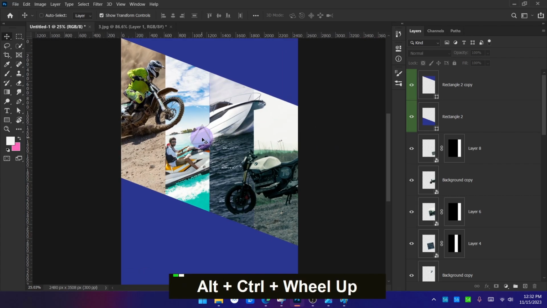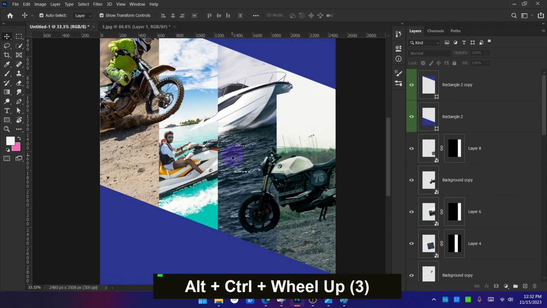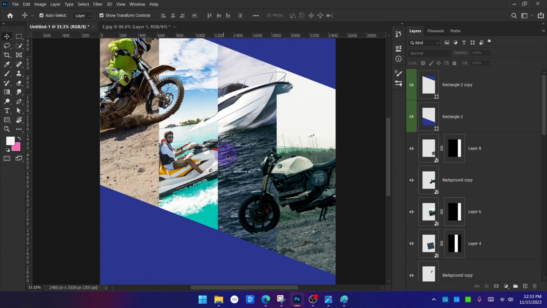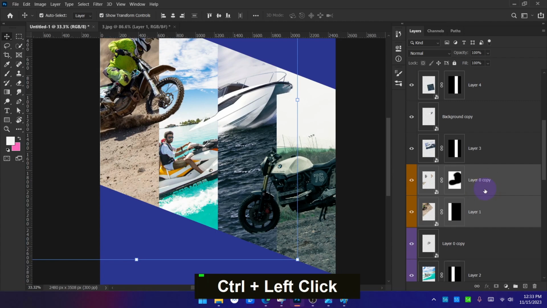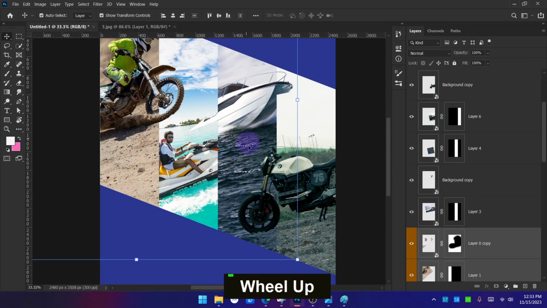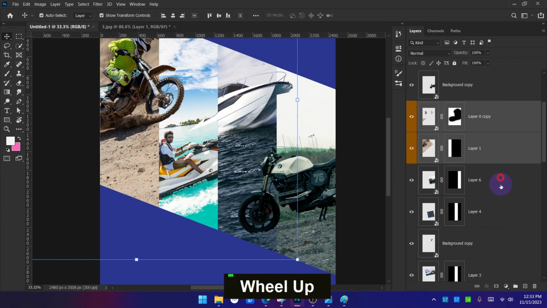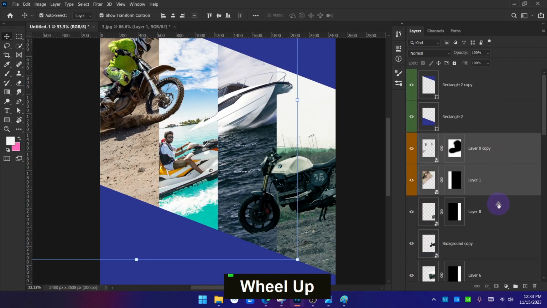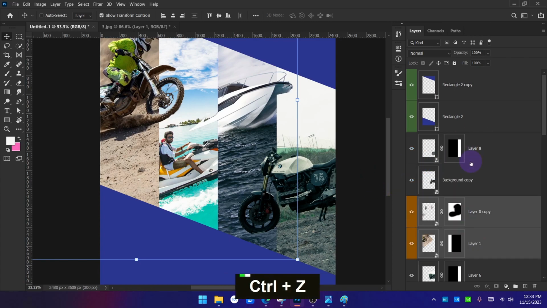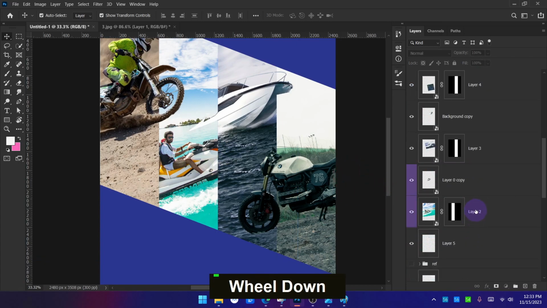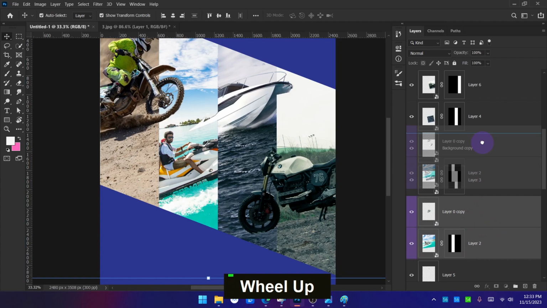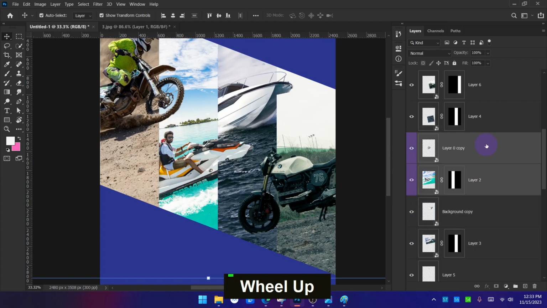Now we need to fix the jet ski, it should go to the top. So let me find out the jet ski layers, which is orange color. Send it on top of the boat. Right, where is the boat layer? That's the bike layer which I'm moving, which is completely wrong. Anyway, let it be like that. The jet ski layer color was purple. Yeah, I have to send it on top of the boat layer.